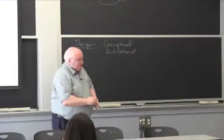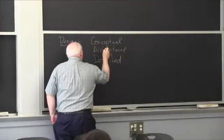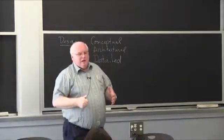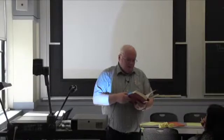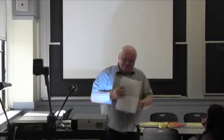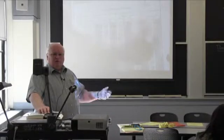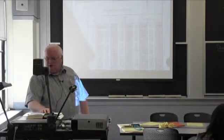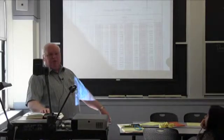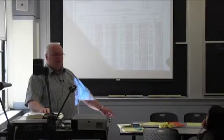Which brings us to the next level of design, which is called detailed. So it's conceptual, then architectural, where someone comes in and says, okay, we're going to use a certain size beam, because we've got a typical floor load in a building today for human occupancy, where you're not doing manufacturing, of maybe 100 pounds per square foot. For a manufacturing building, maybe you need 150 or 200 pounds per square foot because you're going to have heavy machinery in there. This building probably has 300 pounds per square foot capability because it was designed by a bunch of concrete junkies back in the early 1900s.